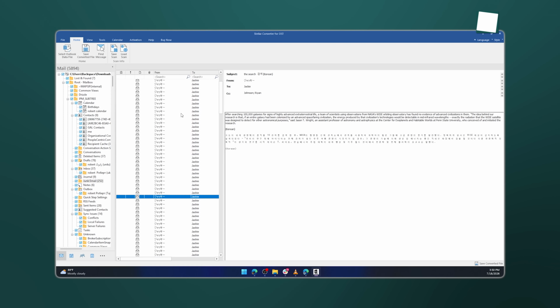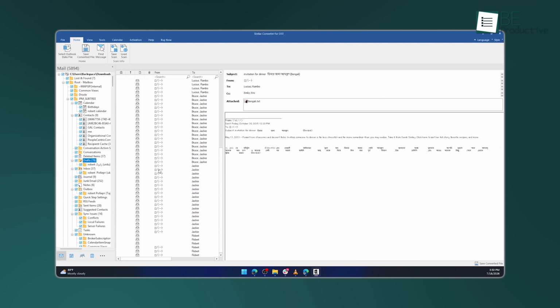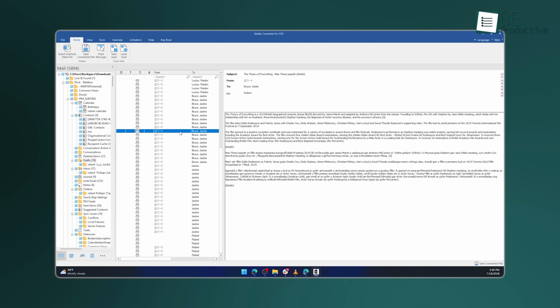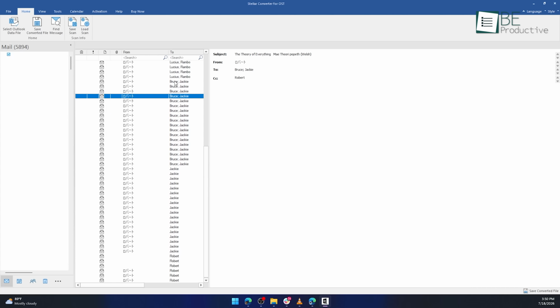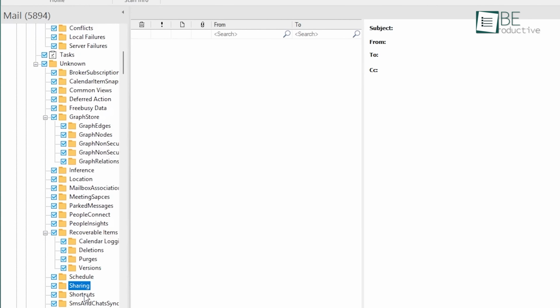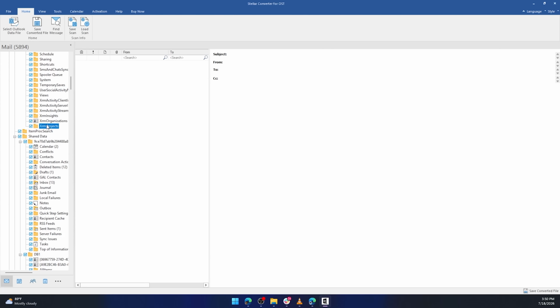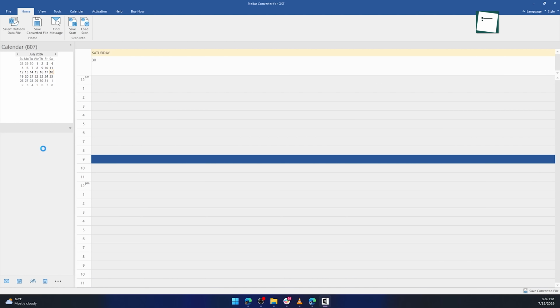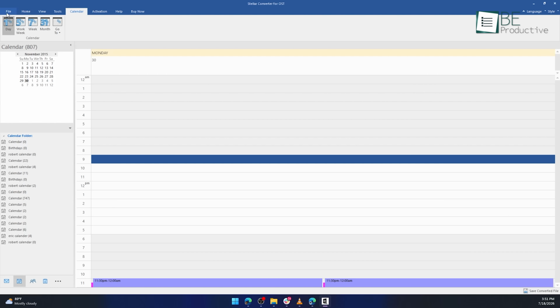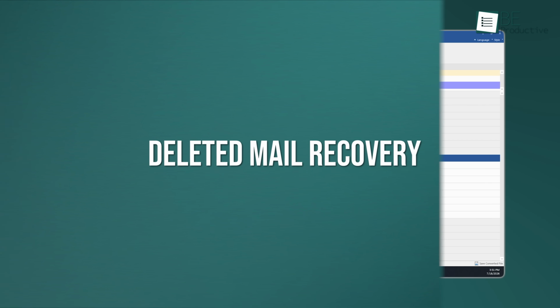Fortunately, we observed that this converter keeps the original folder hierarchy completely intact after the process is finished. Whether we're checking the default inbox, looking through the sent items, or navigating deeply nested custom folders that the user created years ago, everything remains exactly where it belongs. This preservation ensures that corporate users do not lose their workflow or context, allowing them to search and navigate their recovered mailboxes just like they did before the account became inaccessible.